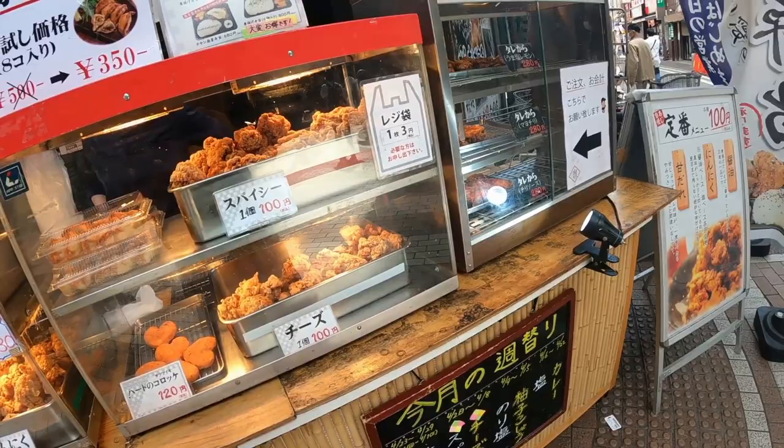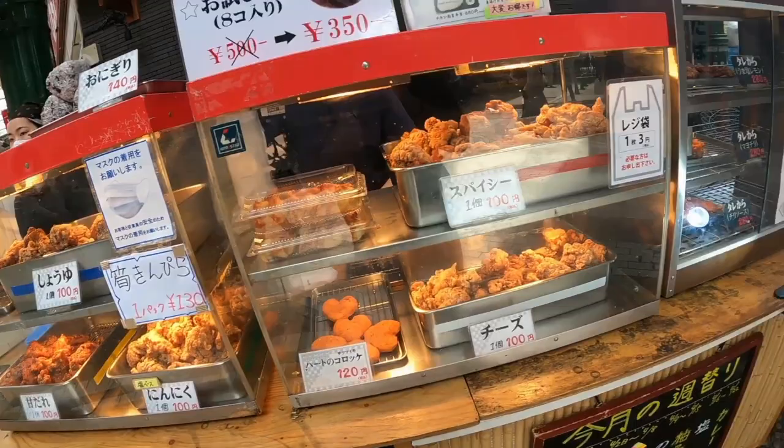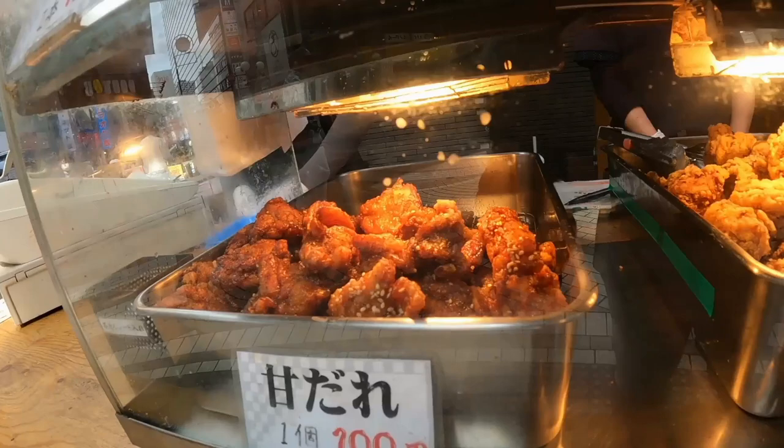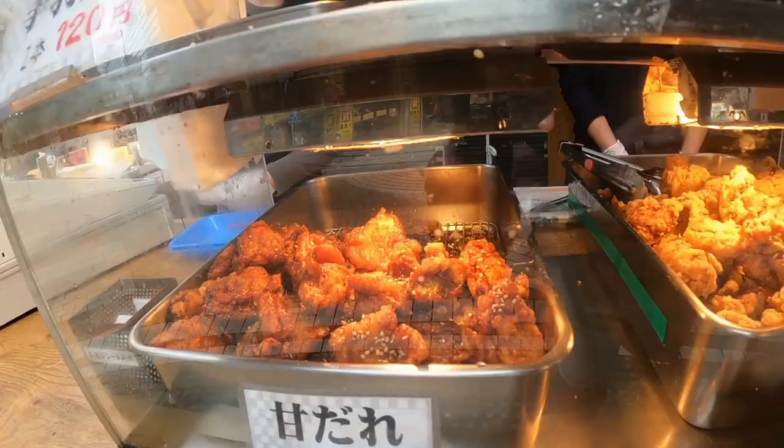I am hungry so I might just go for one or two of these deep fried snacky things. There's some gyoza, there's fried chicken, and this thing - I'm guessing that's like a fish cake. And this looks like Korean fried chicken. Look how crispy that skin is! I might have to get one of them.